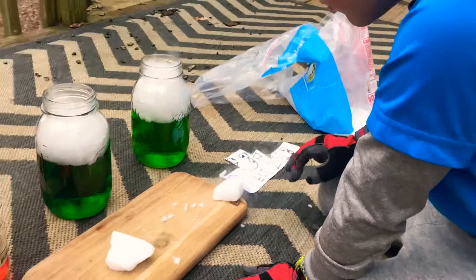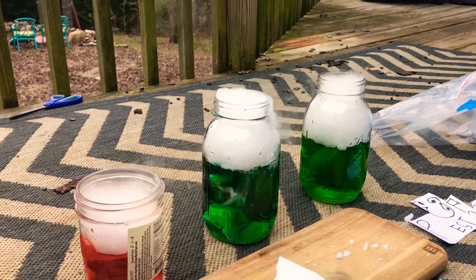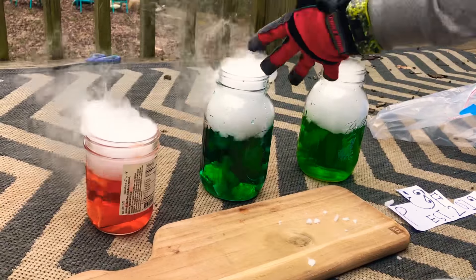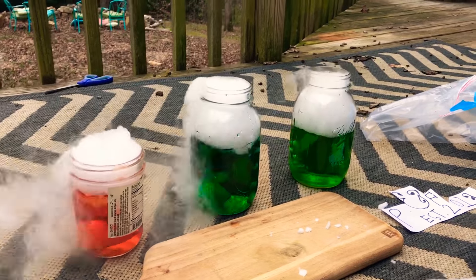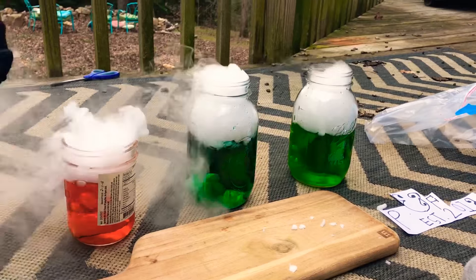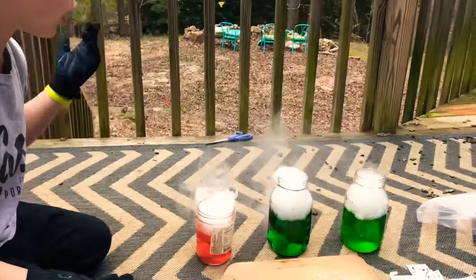Which one should we put it in? That one — orange! Put it in there because that one's got two pieces already. Whoa, oh snap — it's gonna blow! Watch, what if we put this bigger piece in? Boom! That's super fun. Let's keep a piece for ice cream — or even better, let's keep it for Emmett's birthday party and have it smoking around our table. See mom, it doesn't do anything bad — it's just fog!